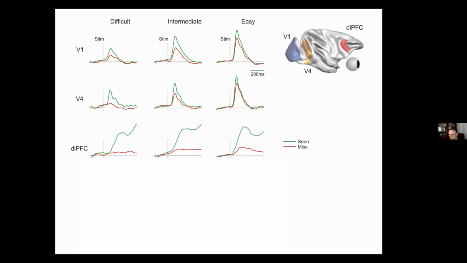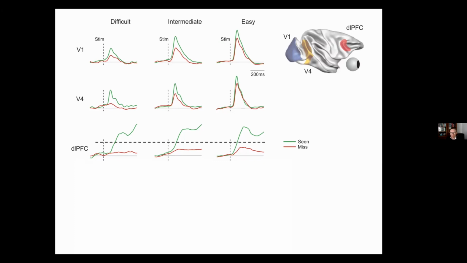So this could be one of the candidate regions where is this internal representation of signal strength. Because here, whenever the monkey was going to report the stimulus, of course, making an eye movement to the receptive field, as I said, we're not dissociating the eye movement plan from conscious perception, then the activity was high. And whenever the monkey would not report it, it would stay low, even for the easy stimuli. And you see there's still a bit of a ramp of activity, apparently not enough to cause ignition. So here you can put this threshold.